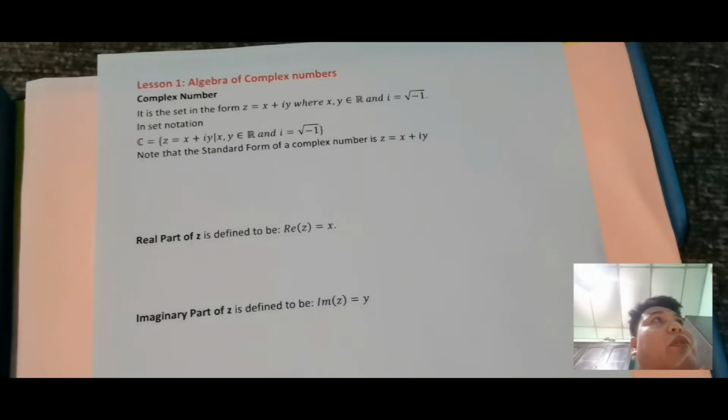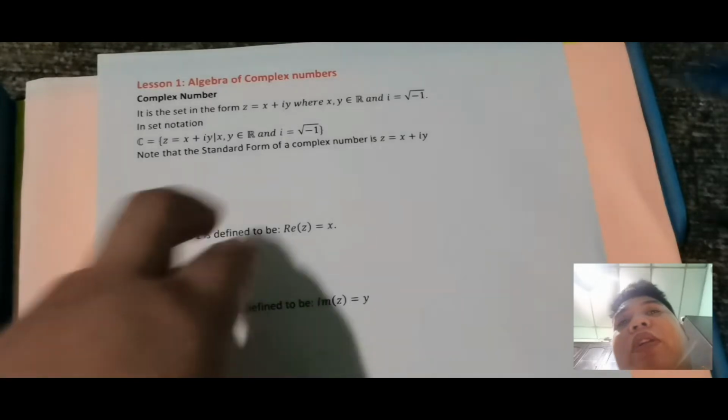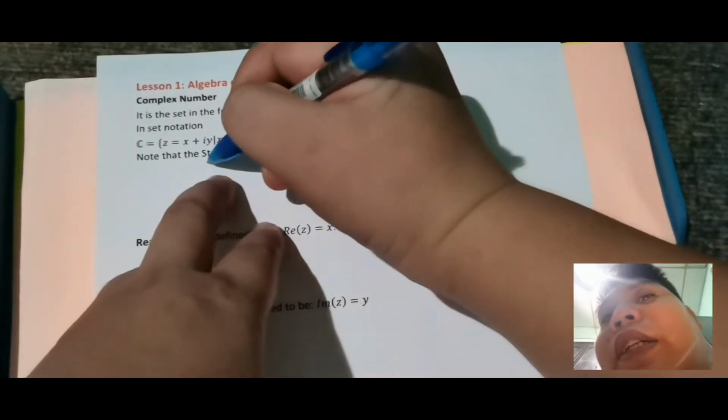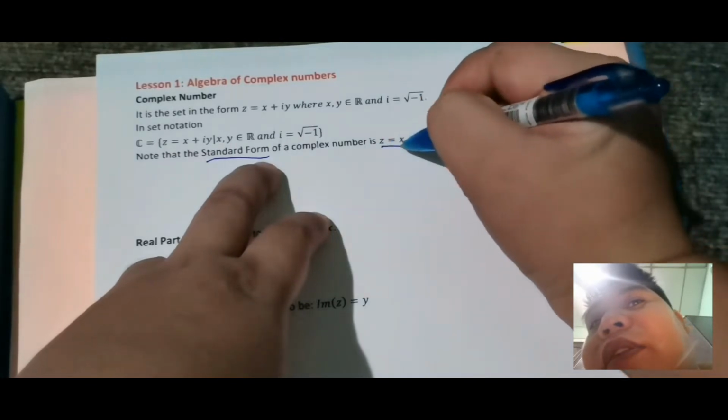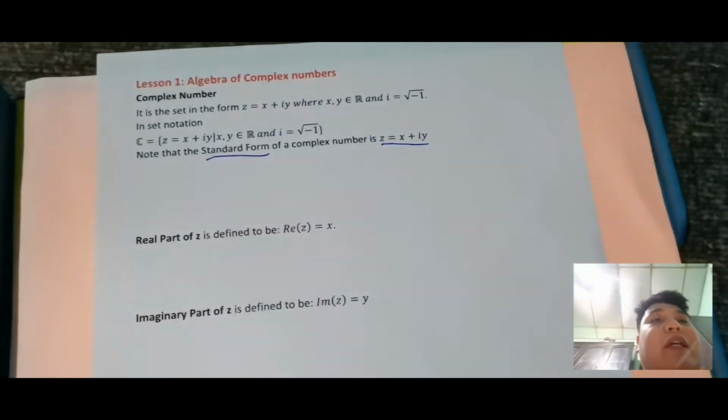So standard form, RCF, SRCF, exponential form, trigonometric form, polar form. So madami talagang form yan. So sa mga susunod na exam, possible ang tanong, yung sagot dapat in this form. So dapat aware ka kung paano i-transform. So ito muna yung i-focus natin, si standard form. Okay, si z is equal to x plus iy.